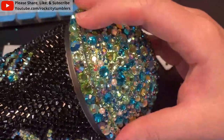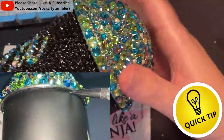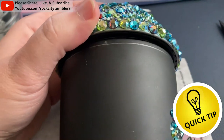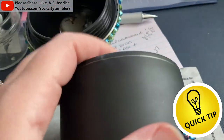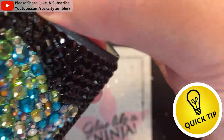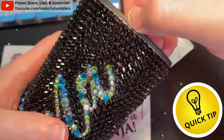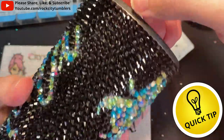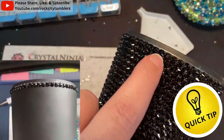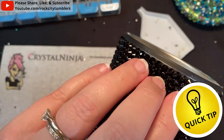So how I handled that, there could be a better way, I don't know. So I put the lid on all the way, and I took a pencil, like a mechanical pencil, and of course this was before any stones were here, and I drew a line, and you can still see it. Hopefully it'll wear off eventually. So you can see that pencil line all the way around, and then I lined my very first row of honeycomb of these SS20s up along that line just as good as I possibly could. And of course I let those dry, that first row, so that my baseline was set.